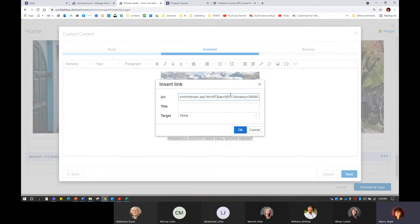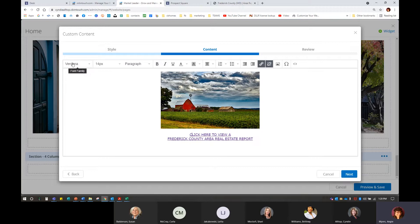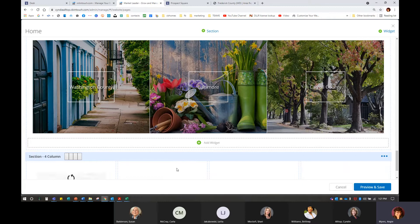I'm going to paste that URL in. The target here — I want to open in a new window. If I go to Cindy's page and click to view this report, I don't want to lose where I came from. This is going to open in a brand new window so Cindy's page is still waiting there. I'm going to hit OK. So I have this in Verdana font at 14 pixels and 14 points — that's fine. I'm going to hit Next, view what it's going to look like, and hit Save.